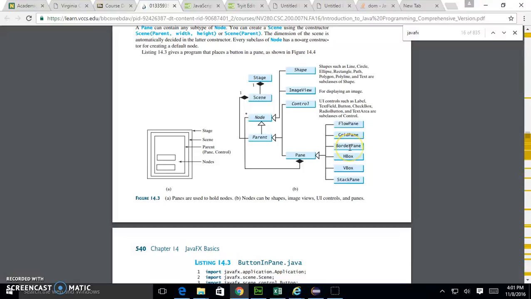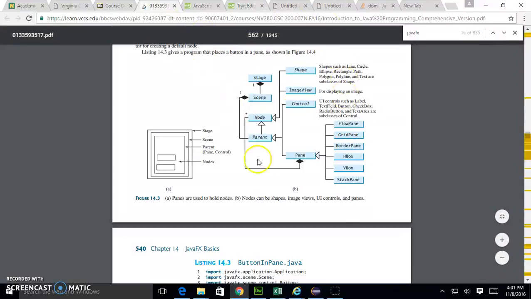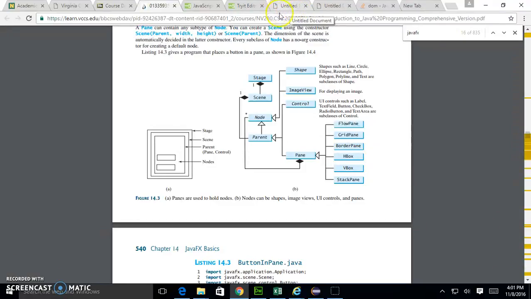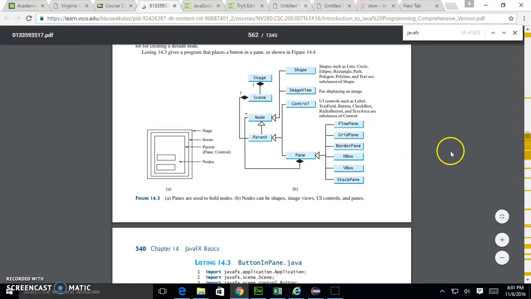Border pane just shows north, like top, right, left, center, and bottom. Hbox is just horizontal. It's going to stack from left to right. Vbox is stacked from the top to the bottom. So stack pane, it's going to put items on top of each other.